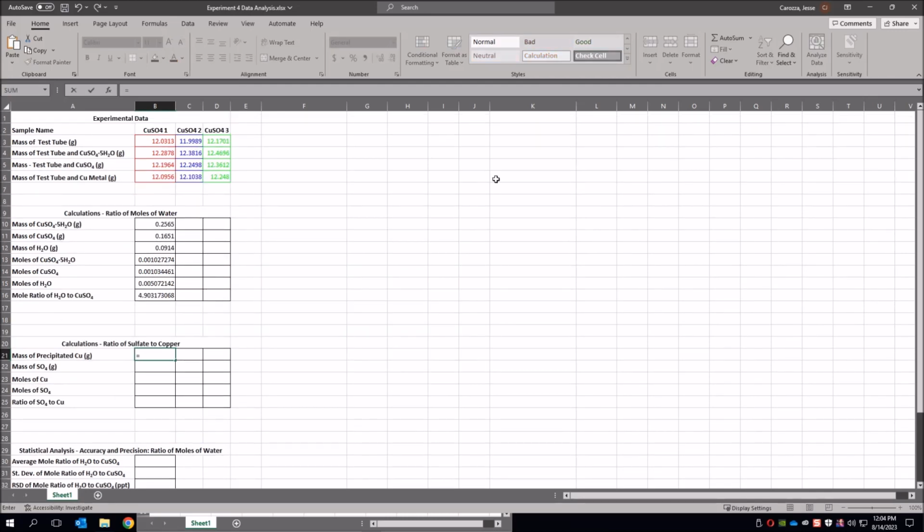Okay, so now that we have this trial done, we have these other trials. You could go ahead and repeat all the calculations, or because Excel is a giant calculator and it wants to be your friend when working with lots of numbers, you highlight these cells, you click on the little green box, and you drag it to the right. You now have all of your numbers. We see that our mole ratios are approximately 5, and they look like they'll average to something close to 5. Now we can move on to sulfate and copper.